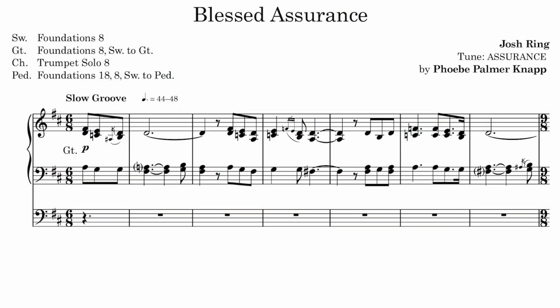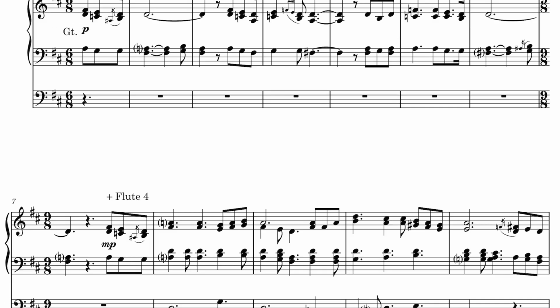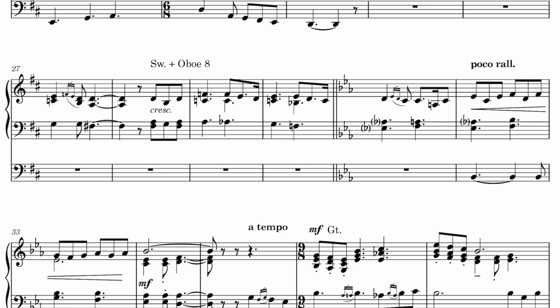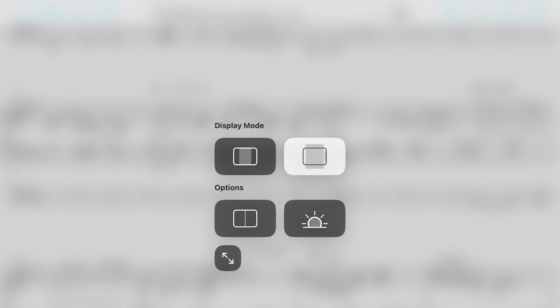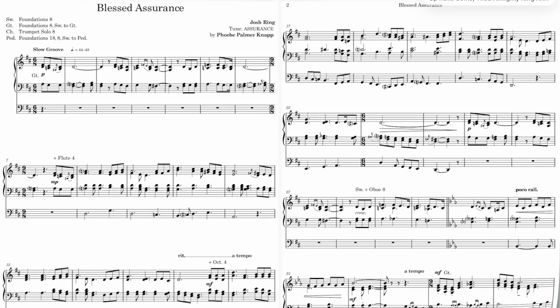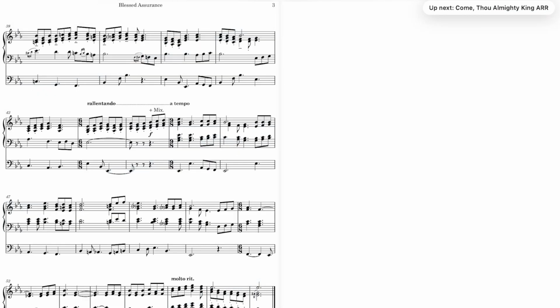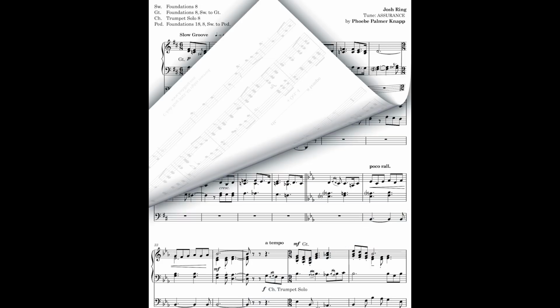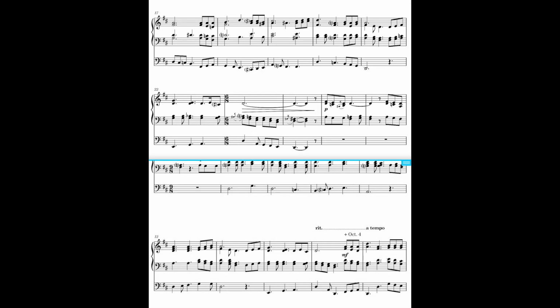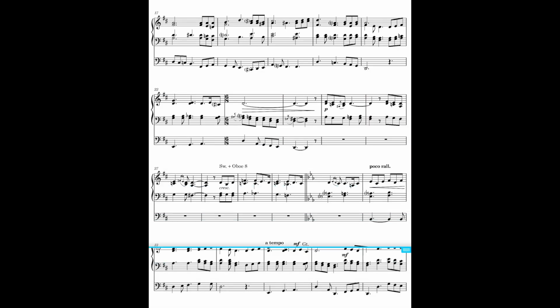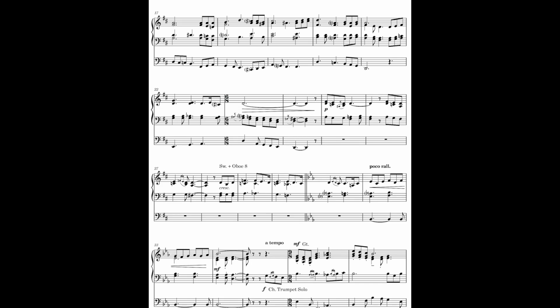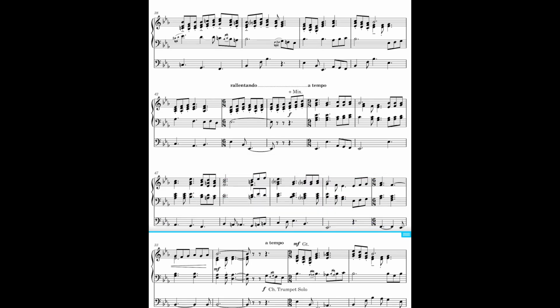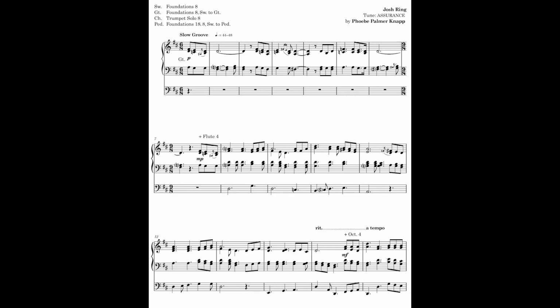All right, first I wanted to talk about display mode, which is the ability to determine if you're going to have these half pages at a time when you're in landscape mode like this, or you could have 2 pages up at a time like this. Or if you're in portrait mode, however, instead of just a single page turn at a time, you have the option to do half page turns. And you can even set where you want this half page turn to occur. And each time you could have it be set at different locations, which is quite helpful, especially if you are a solo instrumentalist and you have rests before your next page turn.